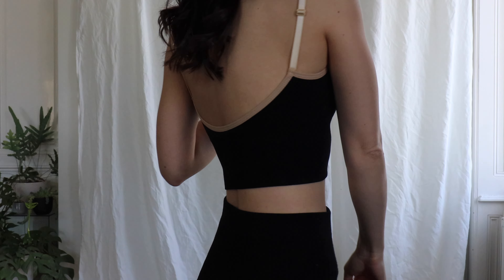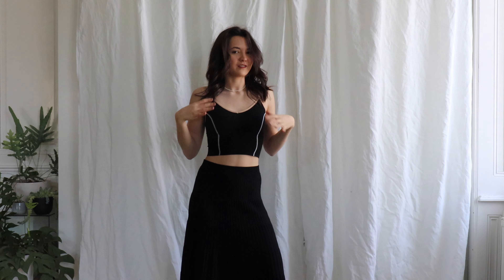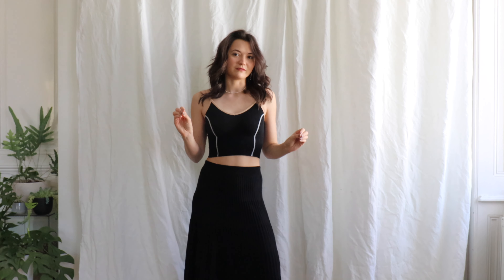As for the top, I think this one looks a lot better when it's actually worn, but I'm still a little mad that it's not the same as the picture. Apart from that, I honestly think this is a really cute top. It also came with a removable bra insert, but I'm not using it. All in all, I would say this is definitely worth the 5 euros. It's very cute, super comfy, and I'm actually thinking about checking out the other colors as well.